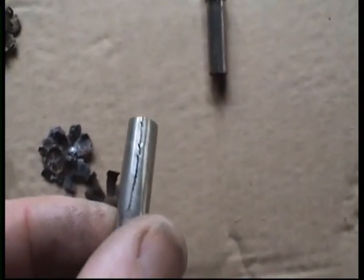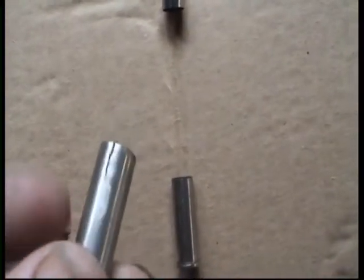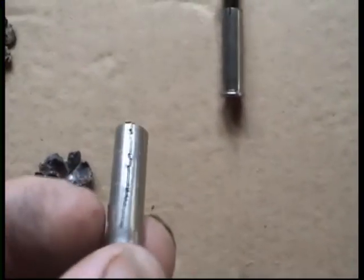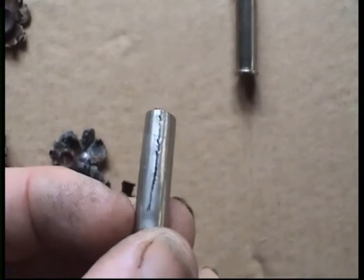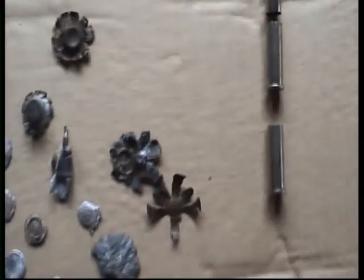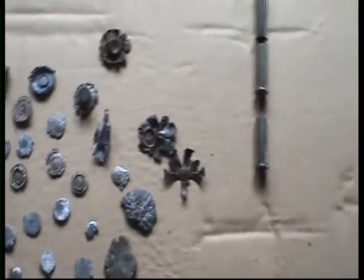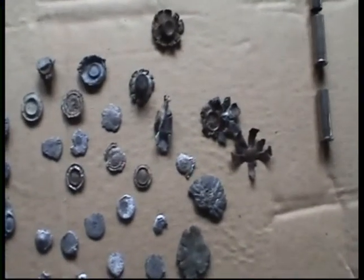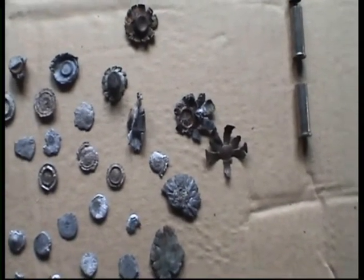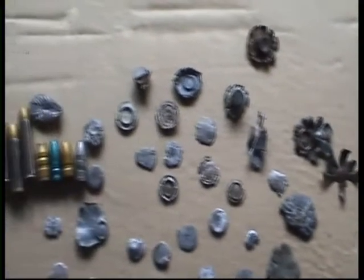They start off with very small splits, just at the tip there, and the worst is right down at the bottom of the case. The pressure is enormous. The guns are usually 357 Magnum, Smith & Wessons, or Rugers. So that's basically it. The difference in a metallic silhouette load is enormous compared to a target load.